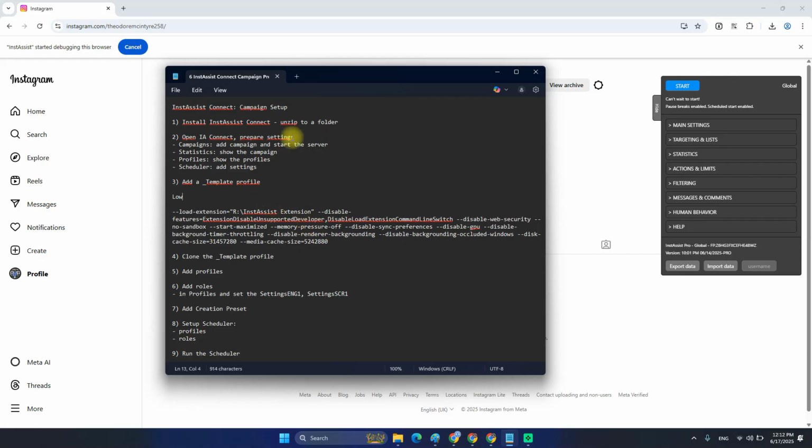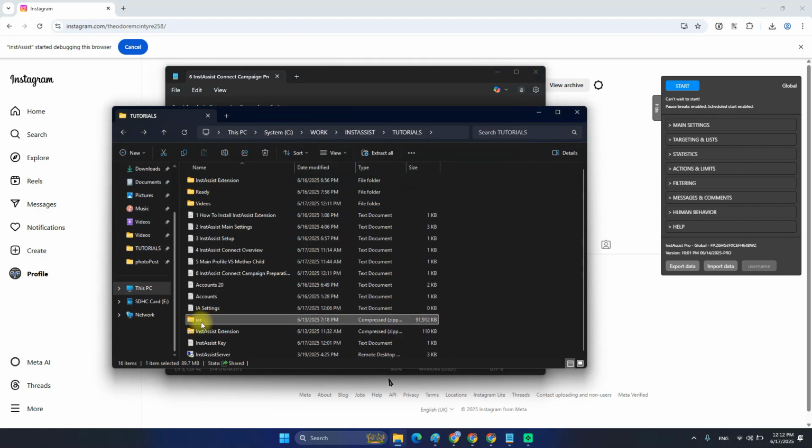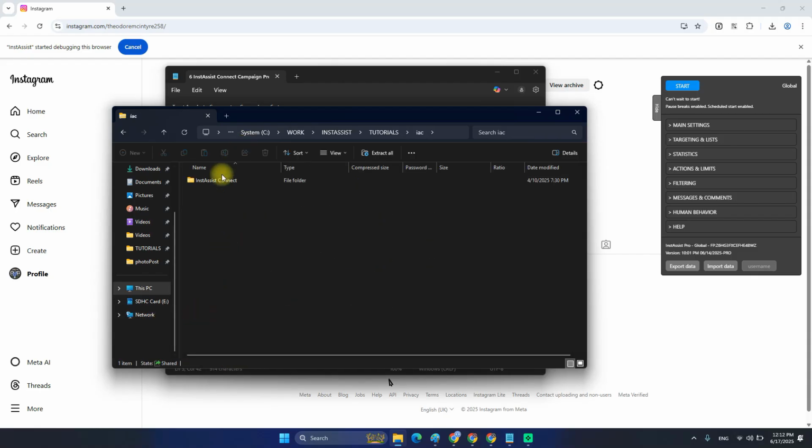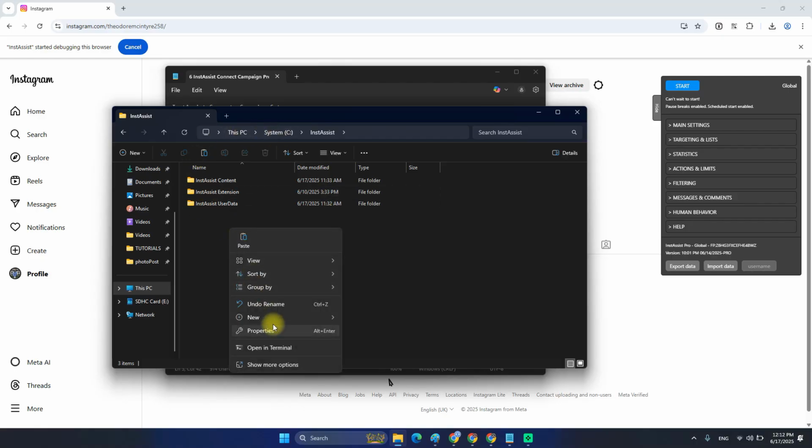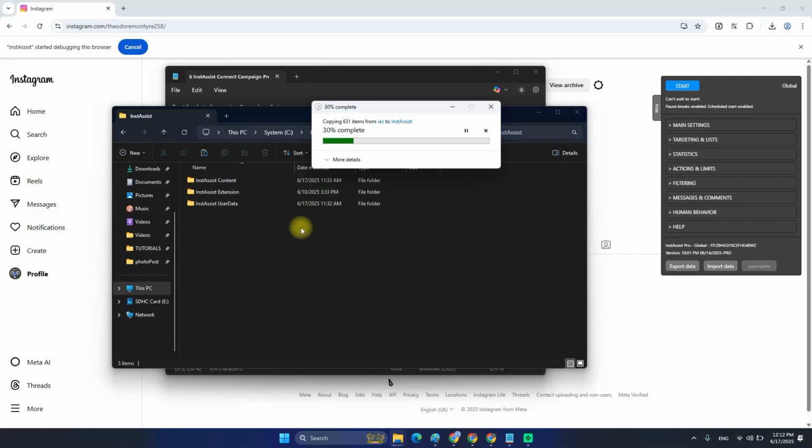So let's go. To install InstAssist Connect, we just need an InstAssist Connect zip file. Here is the InstAssist Connect folder, and we'll just copy that and extract to some folder on the drive C. You know, it's good to be organized.